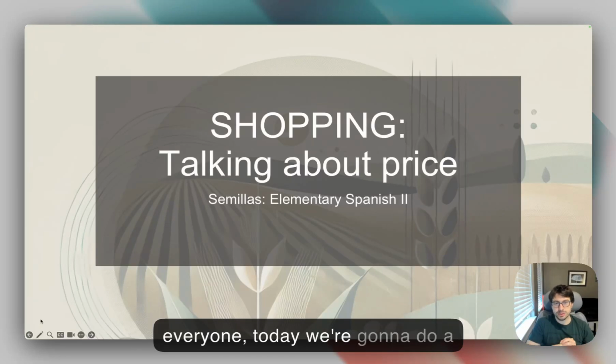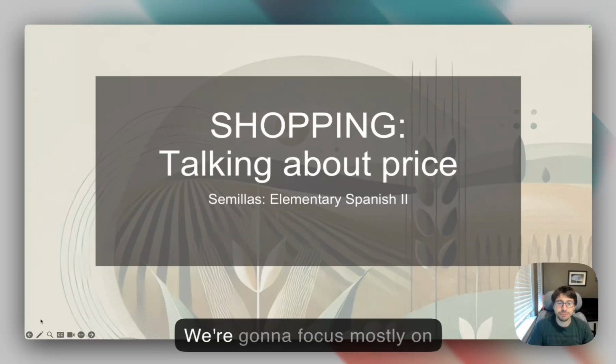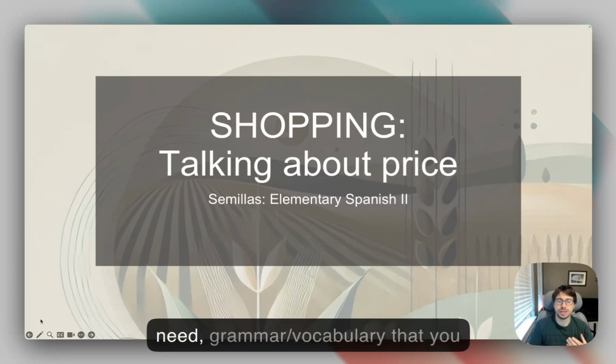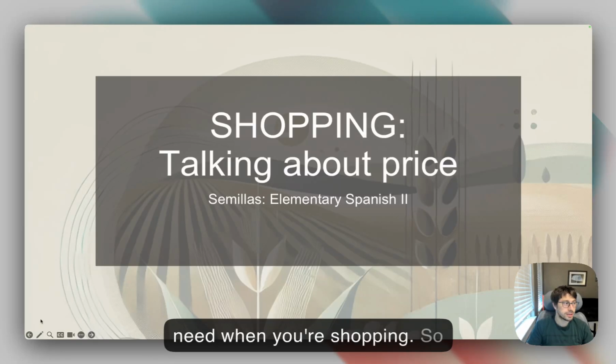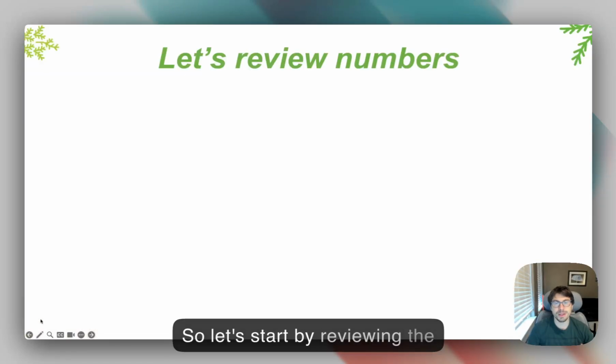Hi everyone, today we're gonna do a slightly different grammar video. We're gonna focus mostly on shopping and grammar slash vocabulary that you need when you're shopping. So we're gonna focus on numbers, we're gonna focus on por, and we're gonna focus on how to ask how much something costs. So let's start by reviewing the numbers.